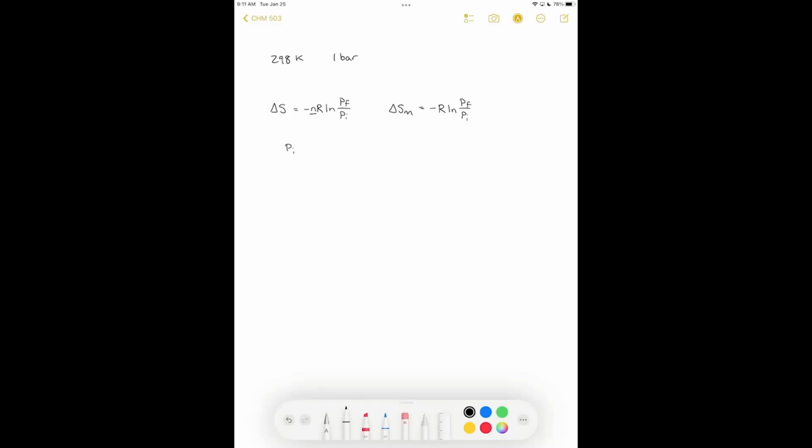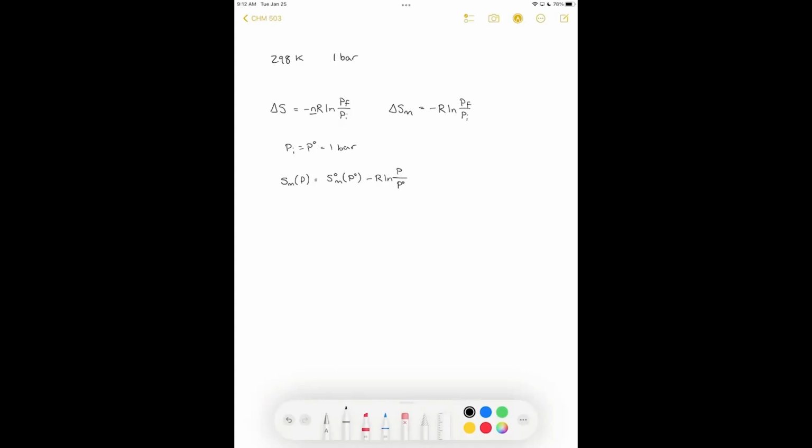We simply assume that our initial pressure is our standard state pressure, which is 1 bar. And then that initial entropy is already known. So the entropy at any pressure that's not the standard state pressure is equal to the standard state molar entropy at a pressure of 1 bar. And then we subtract the natural log of the final pressure that we're interested in, which in this case is just P under our notation here. And then we divide that by the standard state pressure, which is 1 bar. So we could just leave that out if our pressure is in units of bars. If it's some other units, we do have to account for that. And this will tell us how the entropy changes as a function of pressure.